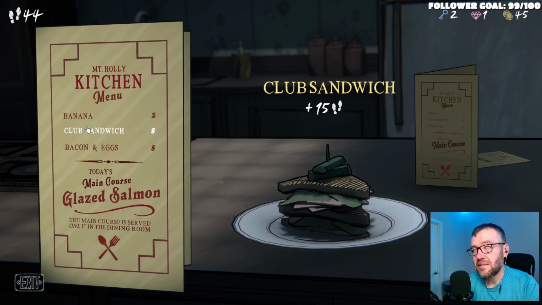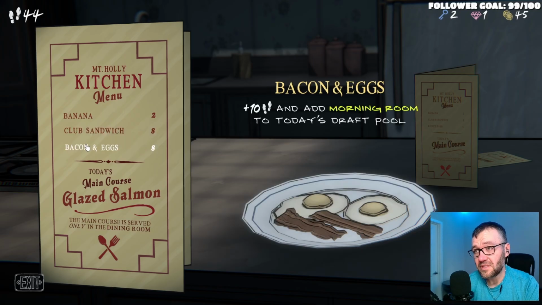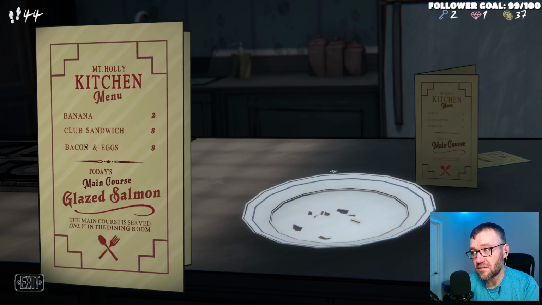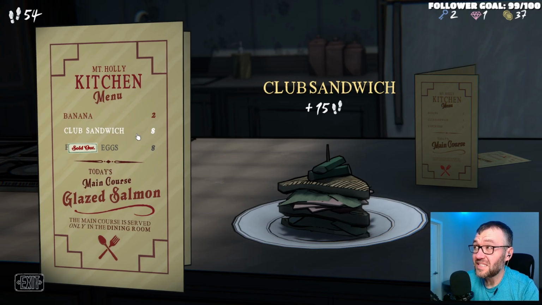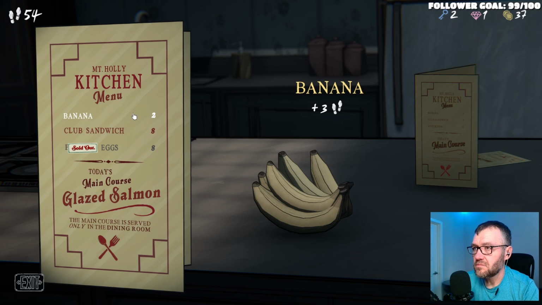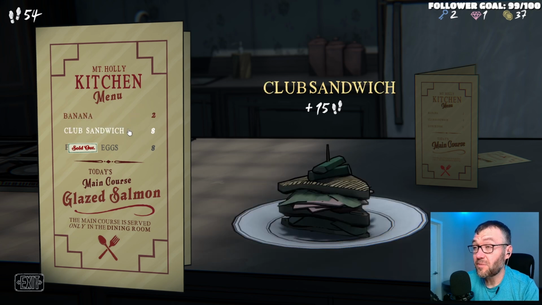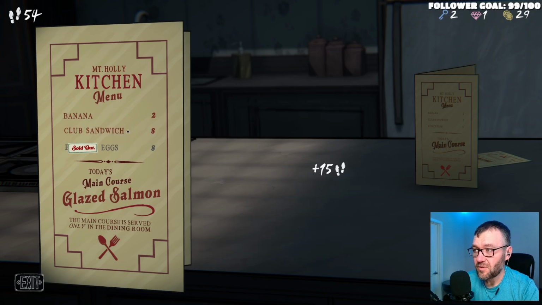Just because I still have a lot of steps and a lot of the blueprint is already cut off on the east side. So I don't know if we're going to have even an opportunity to use all these steps. So I'm going to do this one to see. I do get the steps in case we need them, and I get the morning room in today's draft pool because I've never been in there. I mean, I guess I could do both. But do I really need 70 steps? I don't know. I don't know if I'm going to use all this gold, so that's another thing. You know, let's just do both. Why not?